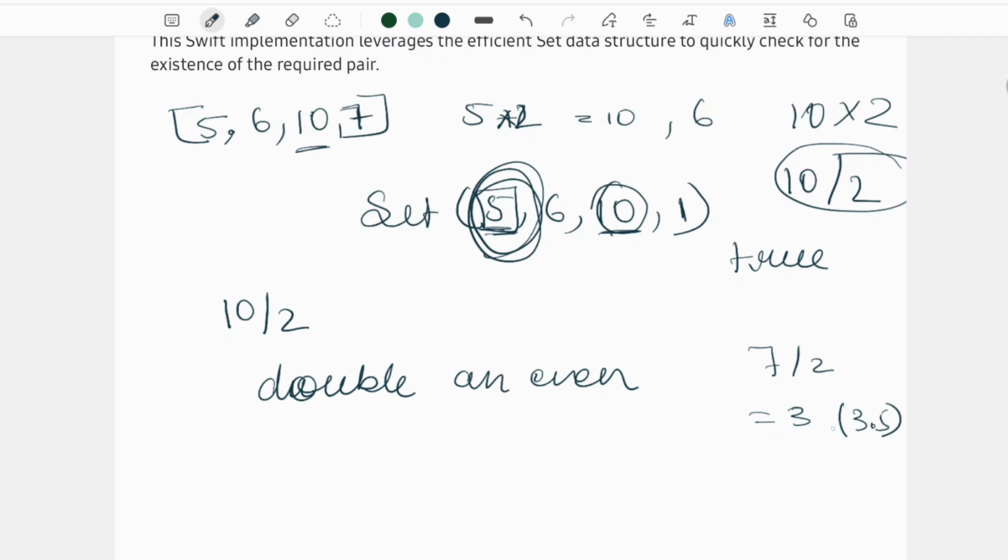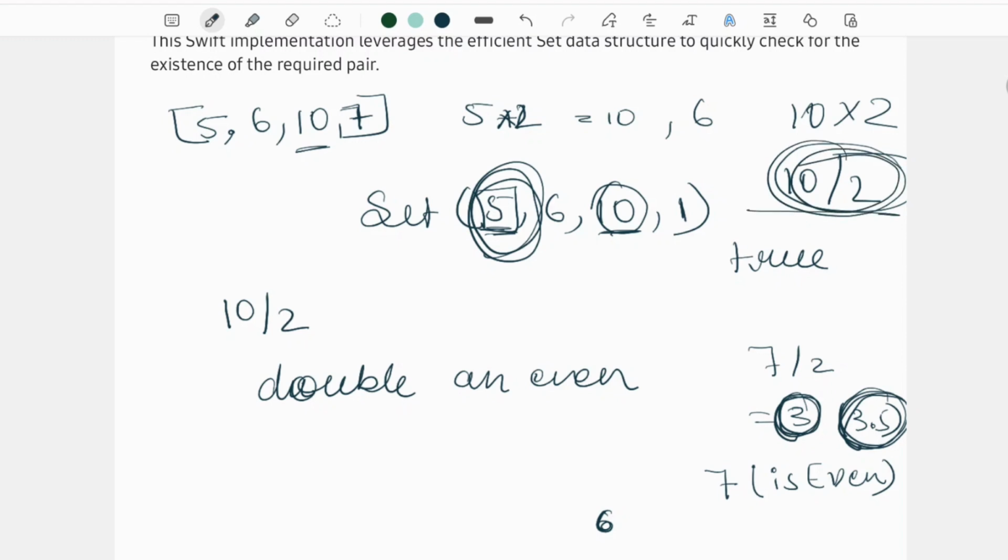So does it even make sense to have 3.5? No, right? So even if 3 is existing in our product set, it is going to be wrong. So we check: is 7 even? No, it is not an even number. So we skip that. We always check for even numbers when we apply the divide logic.